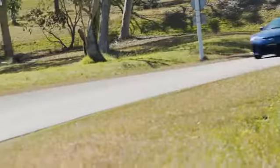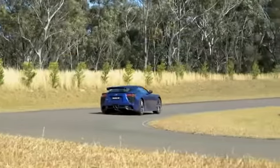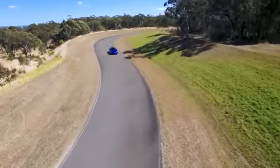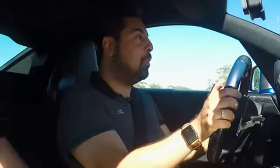Man, this really is a proper supercar. Yeah, it's just so unique. I've never seen one of these on the road, ever. And to get it on track here today, even for us, this is a super special experience. Yeah, I gotta say, we've both driven a lot of supercars before.